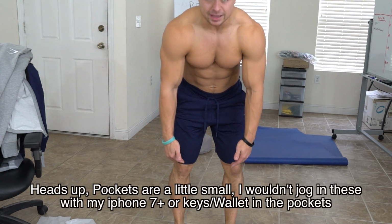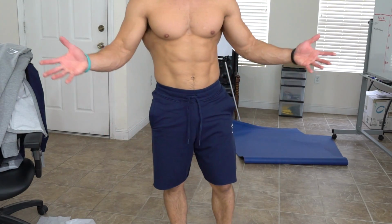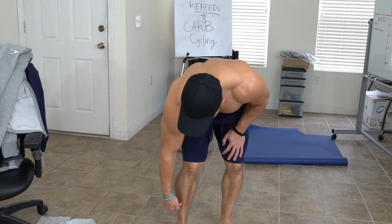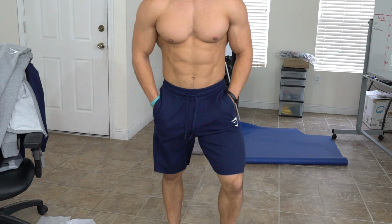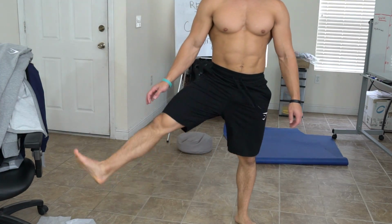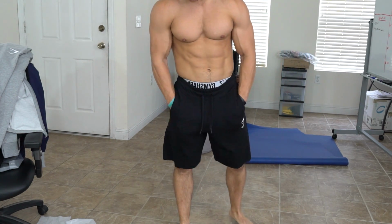I actually have been liking to have my shorts shorter and shorter over the years, just preference. Remember when I was in middle school, shorts had to be down practically to my ankles. But as I get older, I'm cool with shorts being shorter and shorter. I'd probably get a medium. This is a size large. I'm 5'7". And any sort of leg day, pretty much in any size of this, you'd be fine.